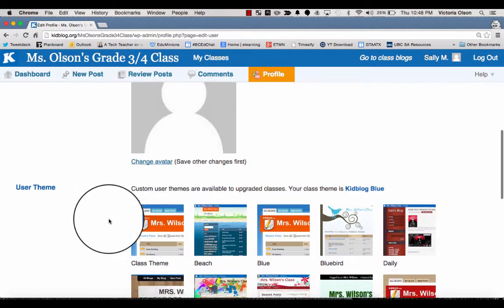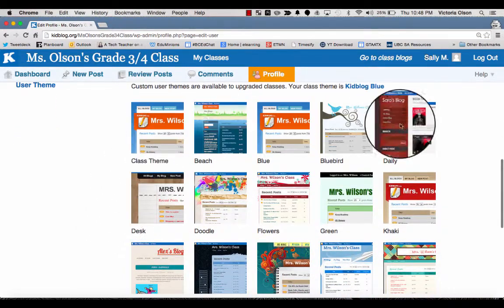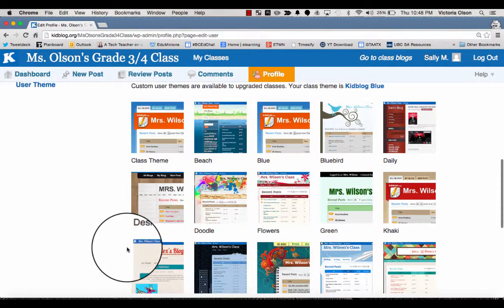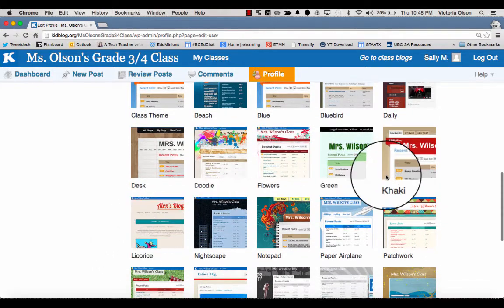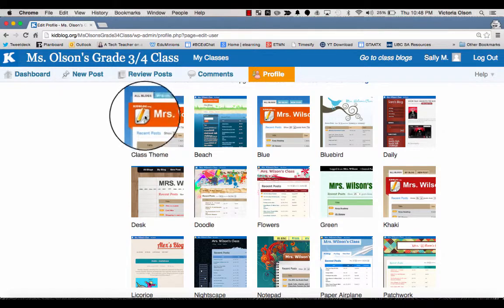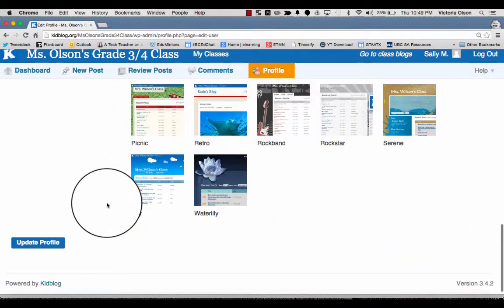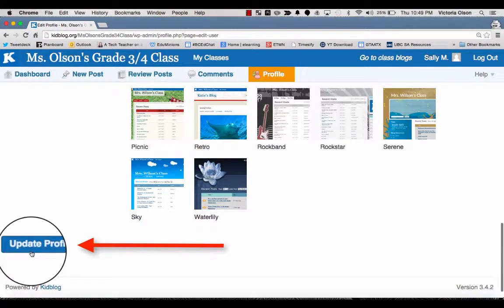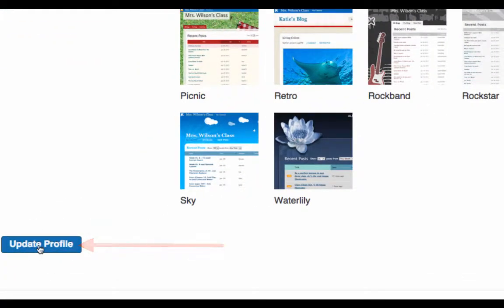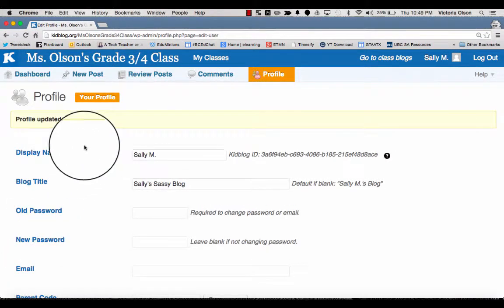And if you upgrade your account, there's the option for each child to upgrade their specific theme that happens with their class. A lot of kids will choose really fun and funky themes that are a little bit different than the classic theme that you see when you sign up. Once again, if we update anything, we need to make sure we click on the update profile button, as that will allow us to save those changes. And you'll see the profile updated there.